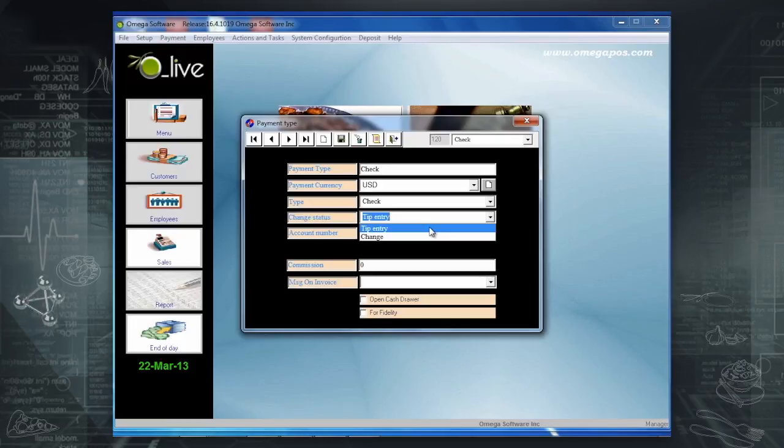If he writes on the check a greater amount or asks to withdraw a greater amount from the credit card, this means that he would like to leave the difference as tips. For example, if he writes on the check $95 and you have selected tip entry, the system will automatically include $7 as tips on the invoice.